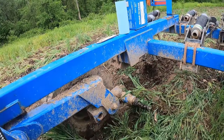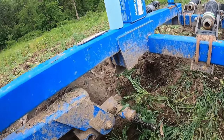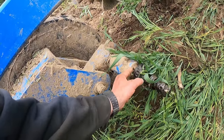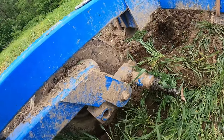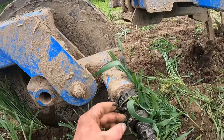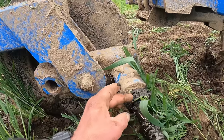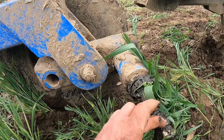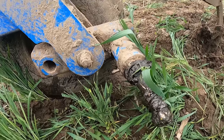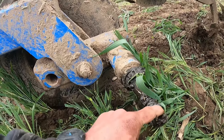All right, so we've got this implement down, which therefore brought the wheels up out of the ground. And we're just gonna go ahead and clean this up. It doesn't appear to have any spindle damage. All the old parts are still there. We've got the inner bearing, parts of it, the cage, and then of course the outer bearing is still somewhat intact. The cotter pin is slightly worn out.